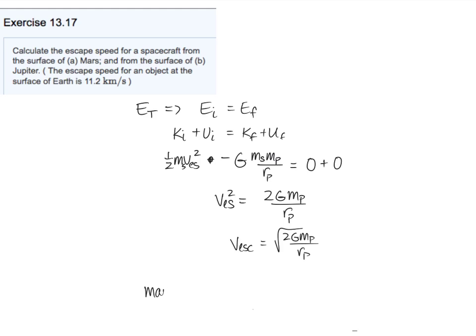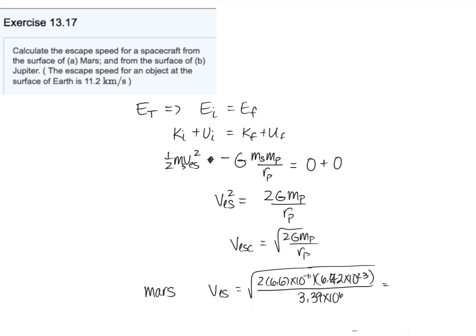So if we do Mars, the escape velocity, we would use the mass of Mars and its radius. The mass of Mars is 6.242 times 10 to the 23rd kilograms. Notice it's a little bit smaller than the Earth. It also has a much smaller radius. And then we find it's 5.03 times 10 to the third. That's meters per second. We would usually just say it was 5.03 kilometers per second.